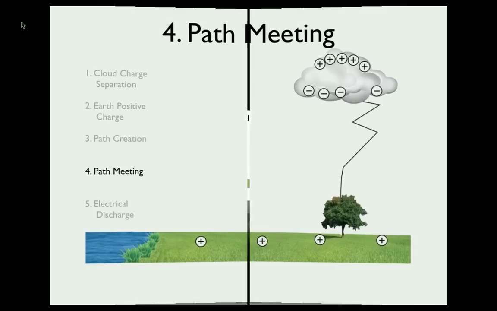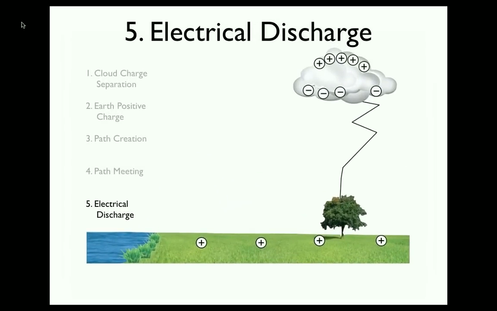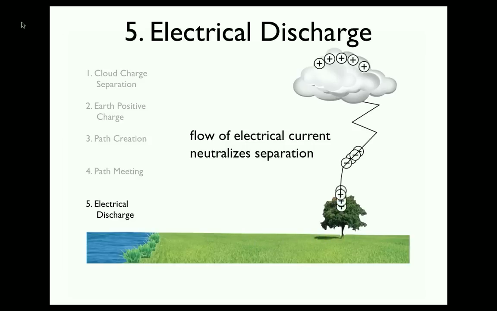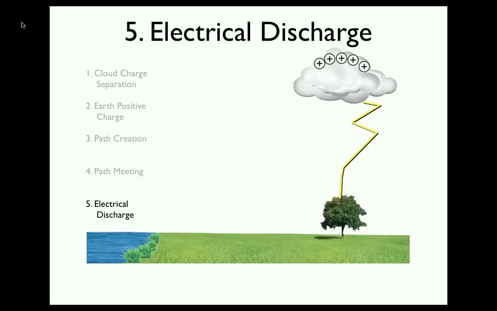Now the fifth and final stage is what we see as lightning. The strike is a sudden massive flow of electrical current, moving from the cloud to the ground in order to neutralise the separation. Now because there is an enormous amount of current, there is also an enormous amount of heat. This heated air causes the brilliant white-blue flash that we see.